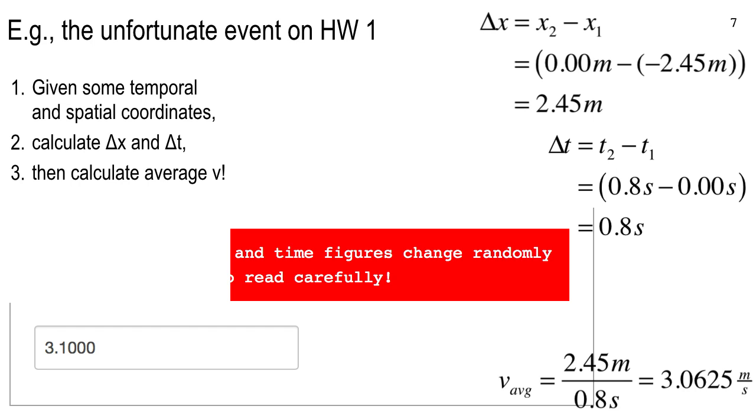I want you to take note of this. This is actually a screen grab of Dr. B doing homework one, so that I could teach you guys about doing homework one. And I typed in 3.1. And you may have noticed this last night, it always types in a bunch of zeros. I have no idea why they do that, and I have no idea how to turn it off. Nobody seems to know how to turn it off. And this was graded correctly. So type in what I tell you to do, whether it's the nearest point one or nearest point zero one. And if you're in web courses, ignore the zeros that they pad it with.